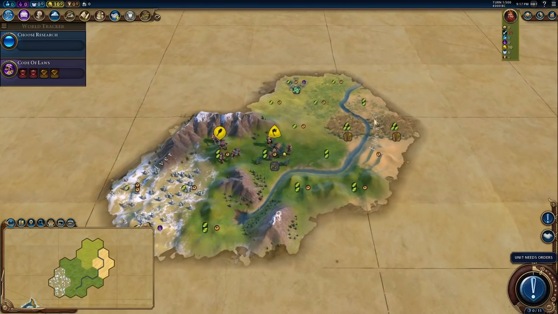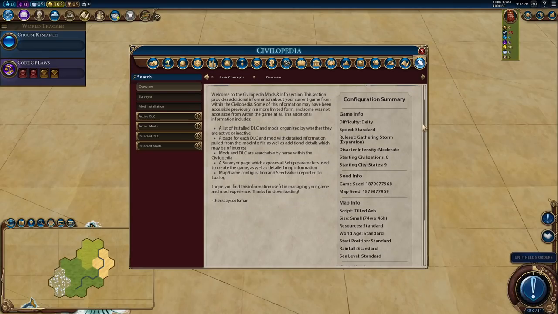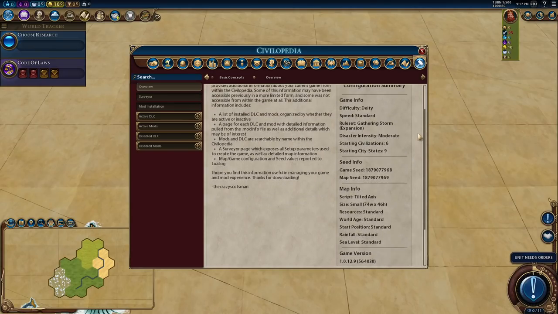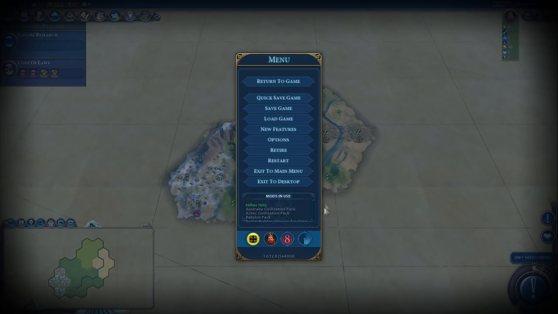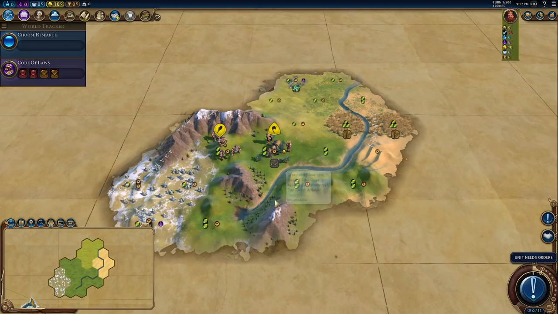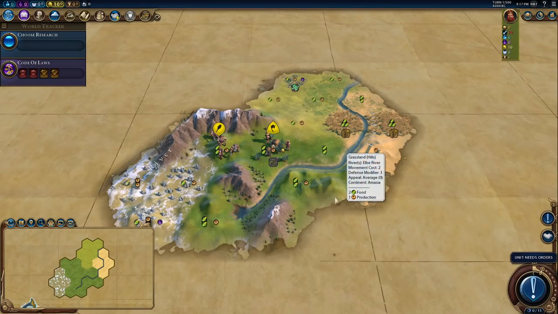Now, we've played a bunch of funny games and challenge games and TSL games, so this is weirdly normal. This is a small, tilted axis map with the details as follows. It's pretty much everything just left alone, to be honest. I just rolled it and was like, sure, go for it. None of the game modes are on, but we are playing with standard speed and deity difficulty. And this start, you can get yourself if you come to Discord to get the save file.